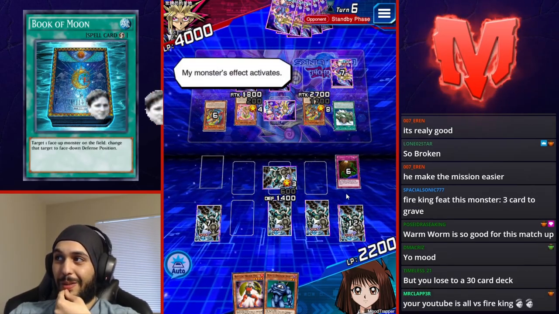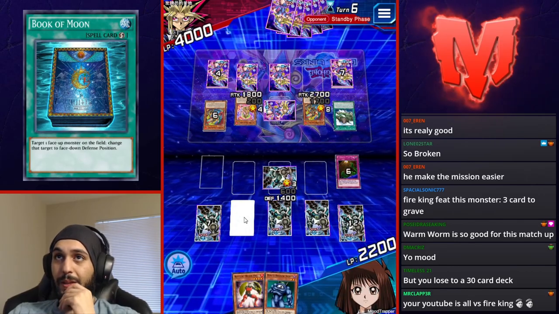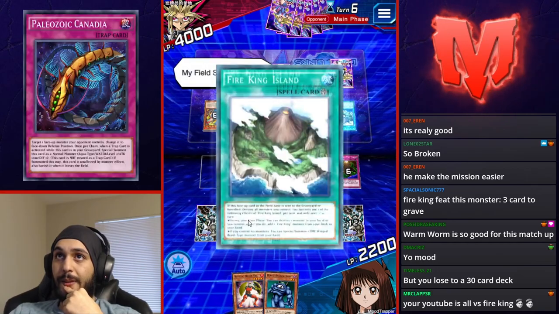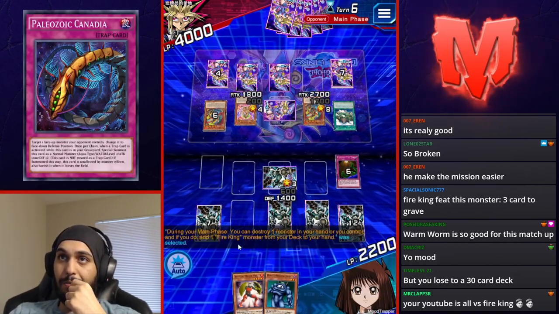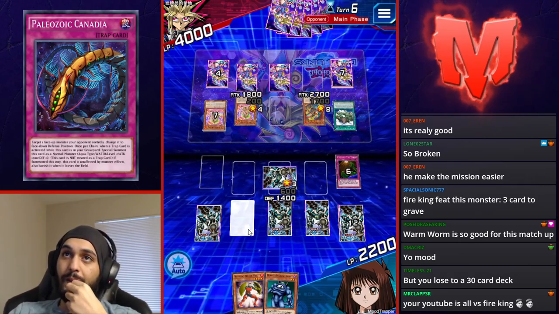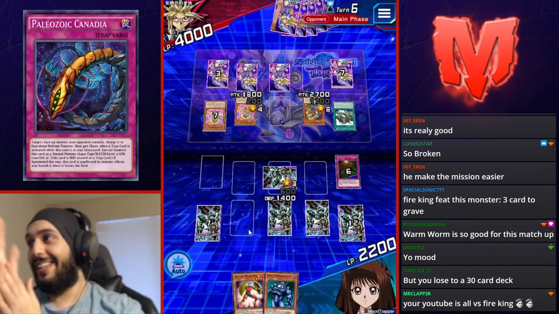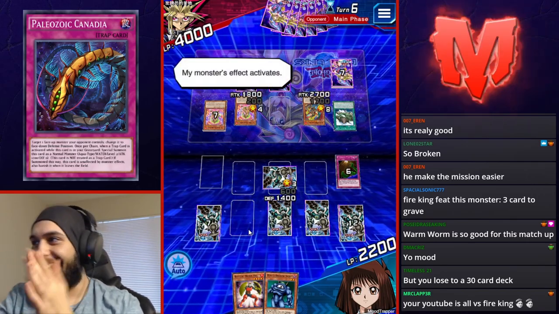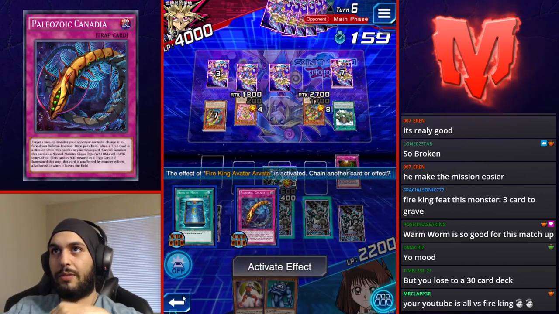Demacros, what's up? Welcome to the stream. Okay, Garunix cannot actually come here. Fire King Island. Pop. Three cards left in the deck. Moment of truth, boys. Moment of truth. Come on. What are you activating? Okay, Garunix into Garunix, sounds good.